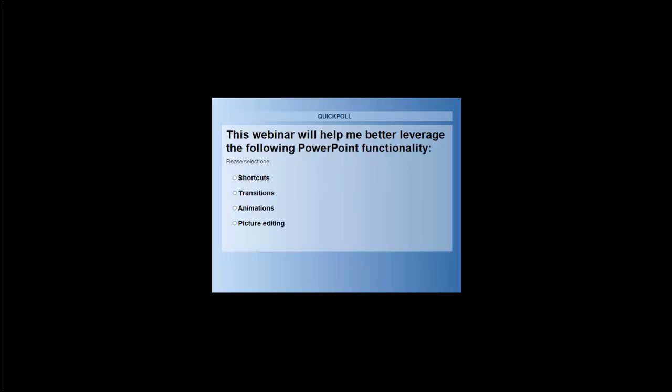So 41% of respondents did like using shortcuts, and that's I guess the number one that people are going to leverage better. So holding that Alt key and navigating, and even using Windows R to run. 22% are going to use transitions, which came with Office 2010. I apologize for anyone on the phone with the previous version, but there's incentive to upgrade, I suppose. And animations, 27% are going to use those a little bit more, to help them better communicate. So, on to the next slide.